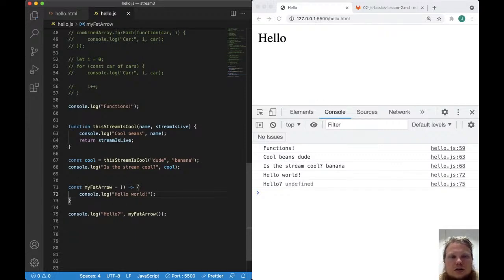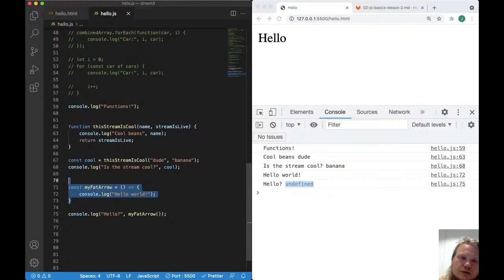So a function will always return something. Even if you don't define a return statement, it will return something. In this case, as I have not defined any return statement, the function will return undefined. Remember, undefined is something that has not been defined, therefore undefined.